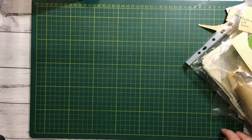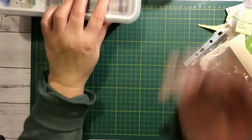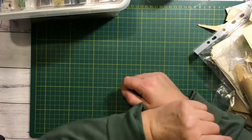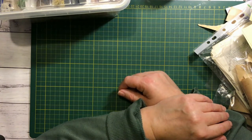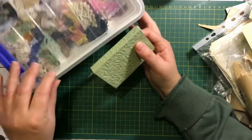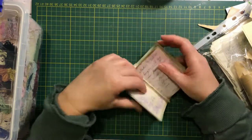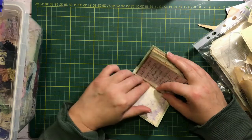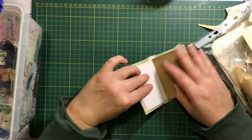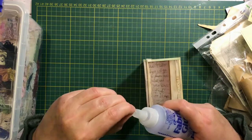I also have my lace scraps, so I will grab those. It'd be good to use some of those up. And as I said, we need to make sure that we do some stamping and some painting. So I'll either paint with my inks or I'll paint with watercolour, and I'll grab some stamps as we go. But first I do have to finish off sticking down the fabric, so I think we better do that. Just use my Helmars as usual.